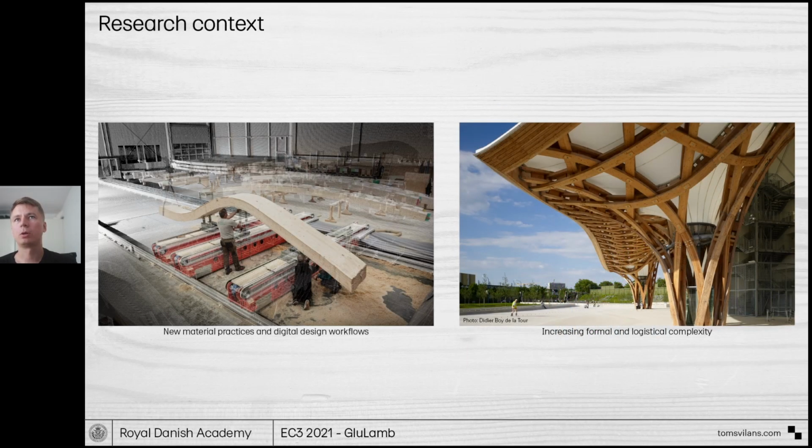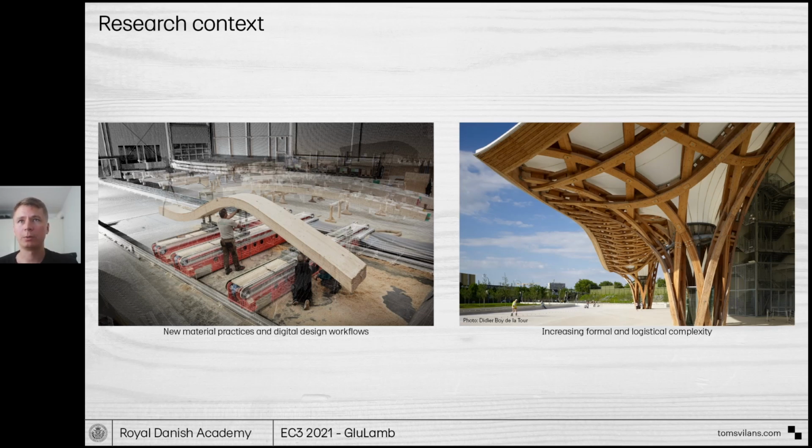The motivation for GluLamb stems from two key considerations. Firstly, as digital design evolves to accommodate bio-based systems and a deeper material engagement, the idea of digital materiality in digital modeling has gained an important status. New models of digital design practice have therefore come about which connect digital modeling and simulation to material behavior and its consequences. Second, as timber buildings increase in both formal and logistical complexity, methods are needed to identify risk, cost, and potential difficulties early in the design process.